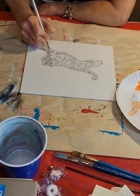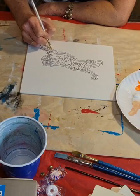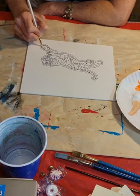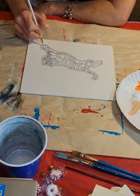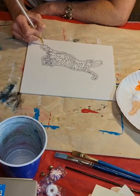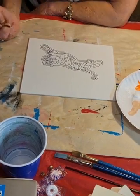And of course, I'm going to be touching this up with black around the outside. In fact, I might even just use my paint pen to do the black part, and that way I can get a really nice fine line to it. A very nice outline on it. Of course, I'll be using black in the background, so we'll be using black paint. Any way you look at it, I'll be getting paint out, that's for sure.